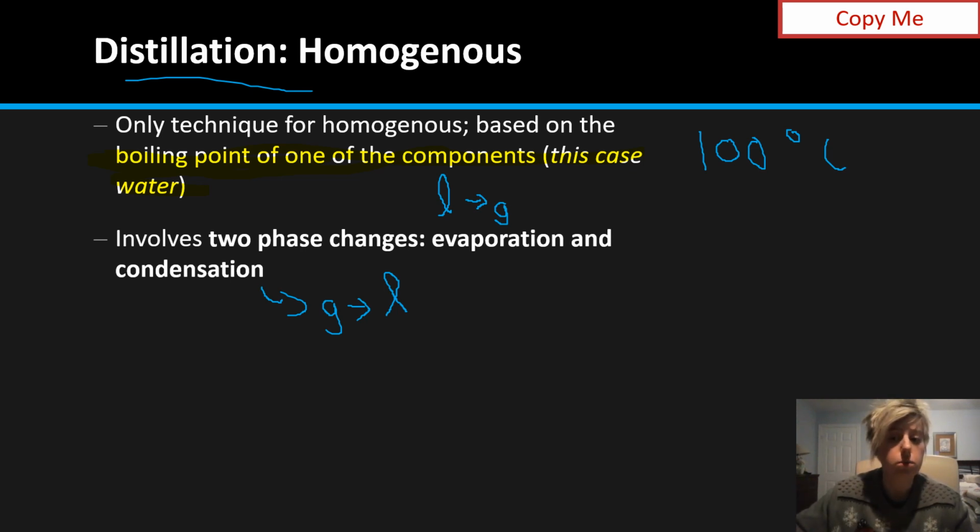So what's actually really common, one of the ways that they use distillation, is in removing caffeine from different substances. If you're making a cup of coffee and you want to see how much caffeine was in your cup of coffee, you would take your coffee and you would undergo distillation. So you would boil the water out of the coffee and then the powder that remains would actually be the caffeine that was in the coffee.